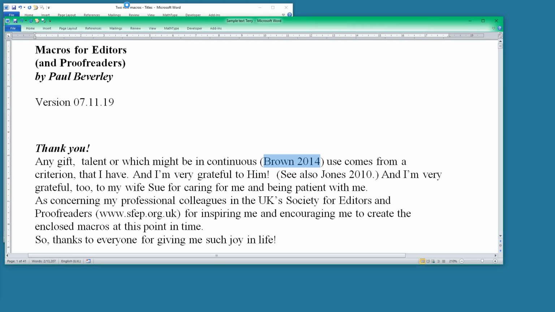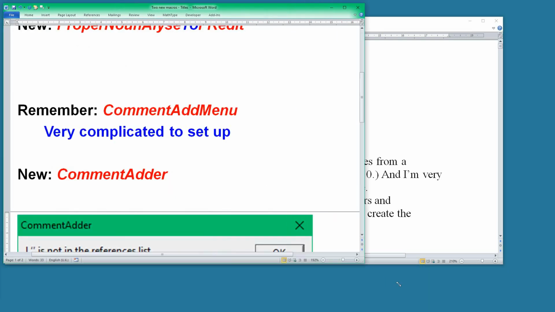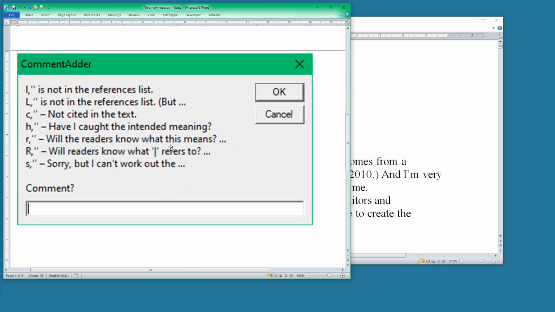So if I just get a picture of that here where it's a bit clearer, a bit bigger, so you can see it. As you can see there we've got 7 comments, and each one has a letter at the beginning, and that's the letter that you type in, or it could be a number if you wanted to, and then that's the comment, or at least that's the beginning of the comment. The comments can be longer than they appear on the menu there, but it just shows you which one you want to select, but you'll get used to remembering which letter it is you want for your comment, and then you type in the letter and off you go.